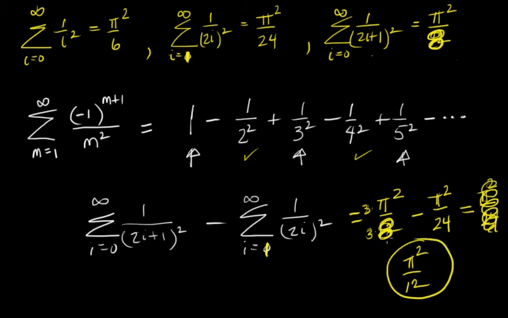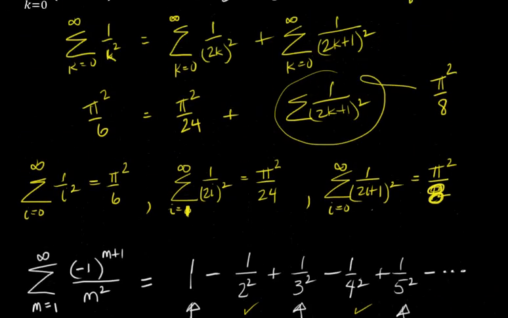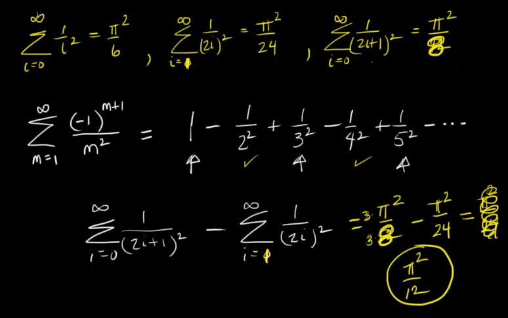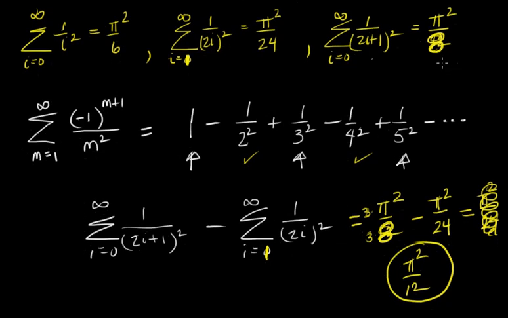I'm sorry, I don't know how to edit, and I don't want to do the whole thing over again. Let me go back and show you what I did as a mistake. See, there we got pi squared over 8 correctly. And then I copied it down as I moved it so we could still see it, and I wrote the wrong number here. So there's no mistake in the calculations.